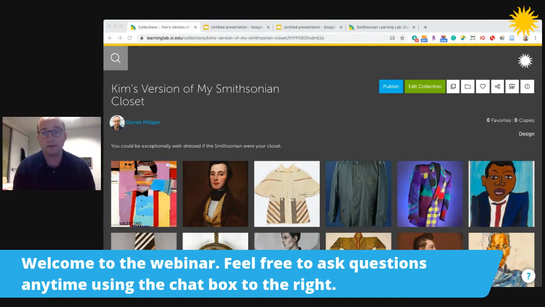And the Learning Lab was designed specifically to enable that, so that if you find another user's published collection, so I've published my Smithsonian closet collection, and if you find that, you can make a copy of mine, and you can build on it anyway. So there are about 5,000 published collections on the Learning Lab that other users have made. Any other user can copy and modify those collections and continue to iterate and build upon that work. So if you find something the Smithsonian's authored, you can make a copy of it and customize it to be more useful to however you are using the lab. Hopefully I got to your question about collaboration there.